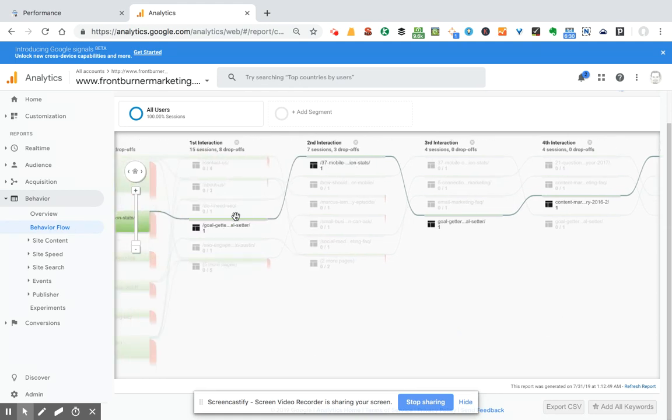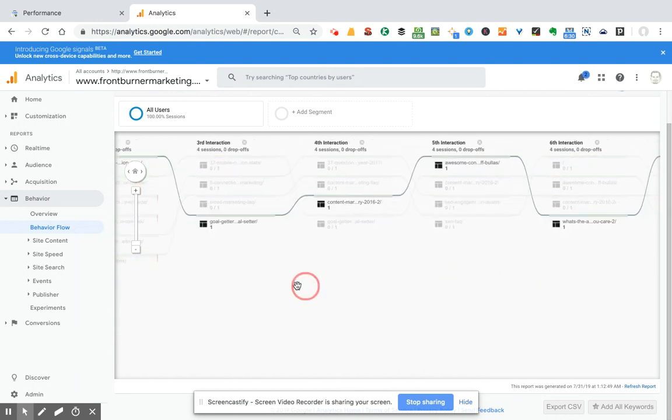So it went to the goal setter, go getter. They went back to the mobile page and back to goal setter, go getter. Now, why would somebody do that? Because they're clicking out of the page they came in on to this new blog post in this case, then clicking back, then clicking forward. So most likely they saw something on this that made them go, oh, I want to go check that statistic again. Bam, they go check the statistic. Then they're back to their original page.